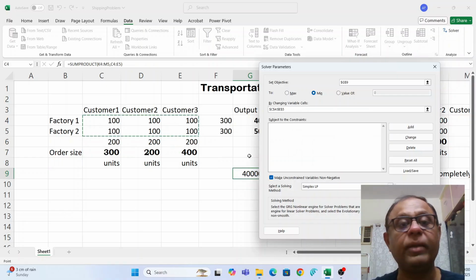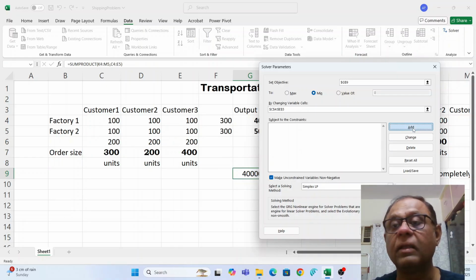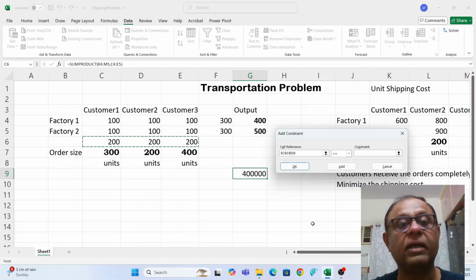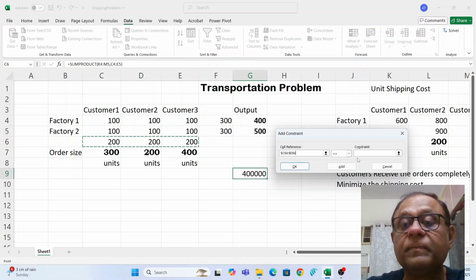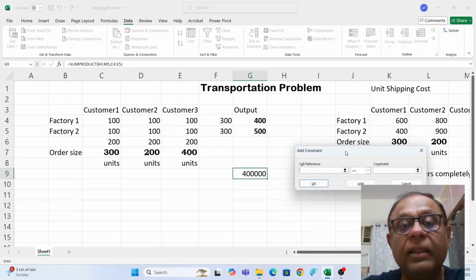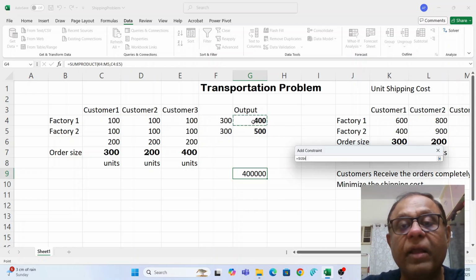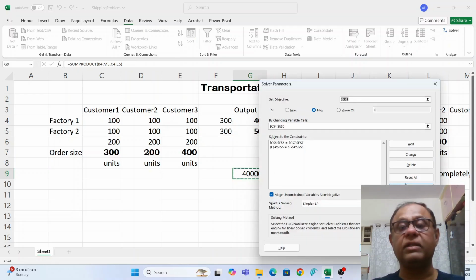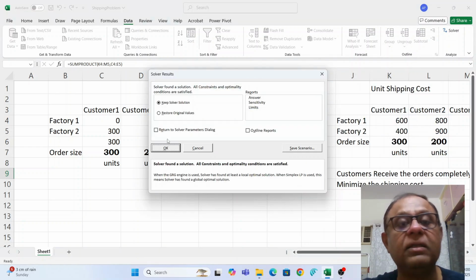So the constraints are going to be nothing but, click Add, select the current total supply to customers equal to, and select the maximum order size. Click Add. Then afterwards, the supply from the factories equal to, and the maximum supply from the factories. Click Add and click Cancel. Now we are done with the constraints. Now click Solve and we are done.